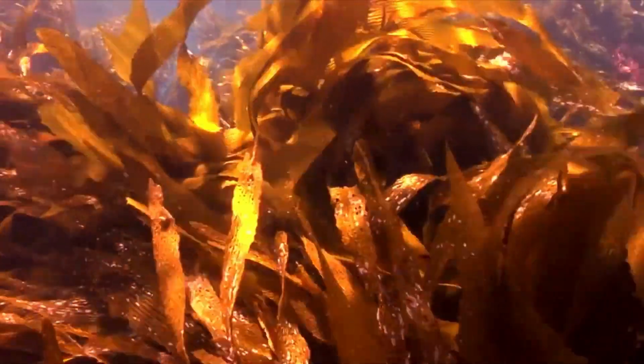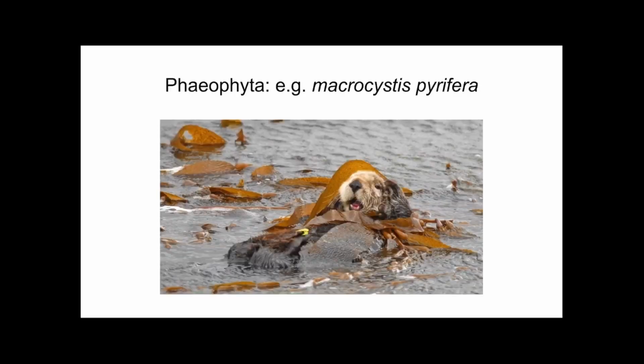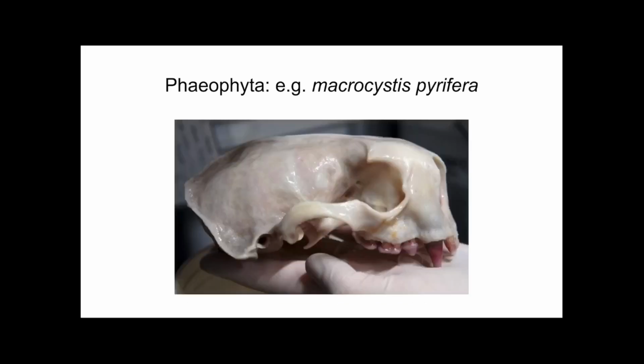One organism you're probably familiar with that relies on Macrocystis is the sea otter. Remember, sea otters eat sea urchins, which are predators of Macrocystis. And this sea otter has one of those sea urchins on its belly. Something you might not know about sea otters is they eat so many purple sea urchins that their bones actually appear purple. And in this case, the teeth of the sea otter actually grow purple.